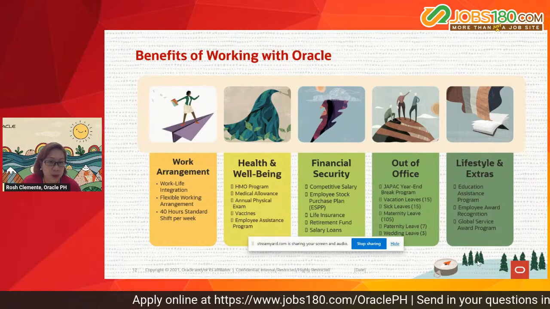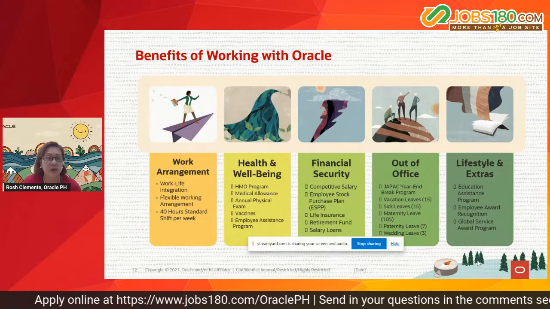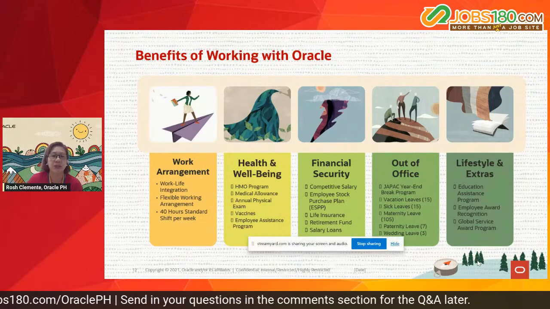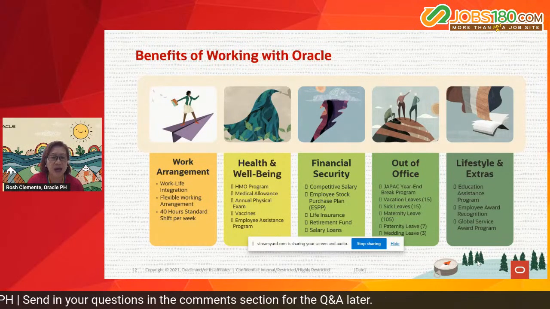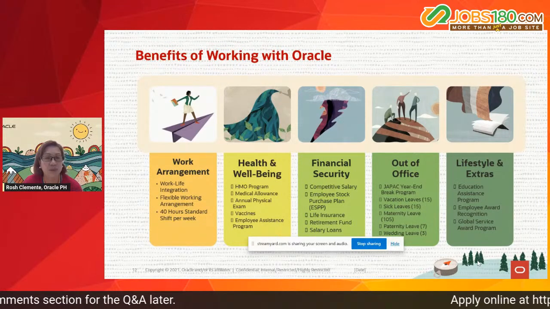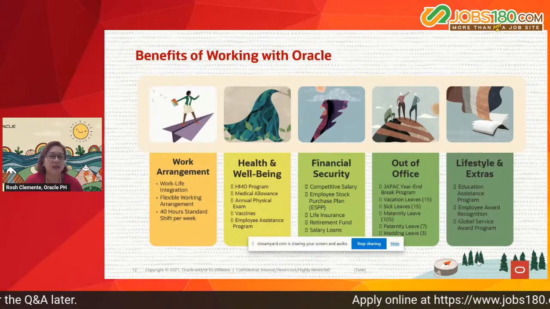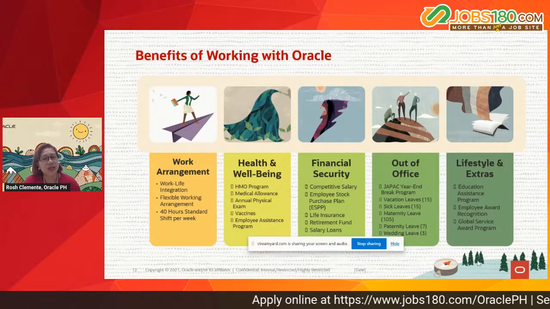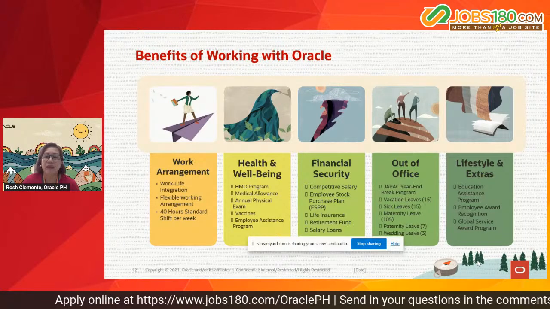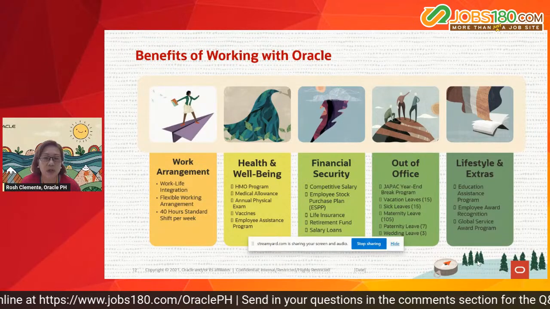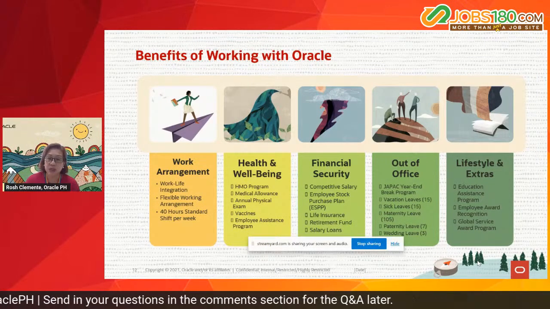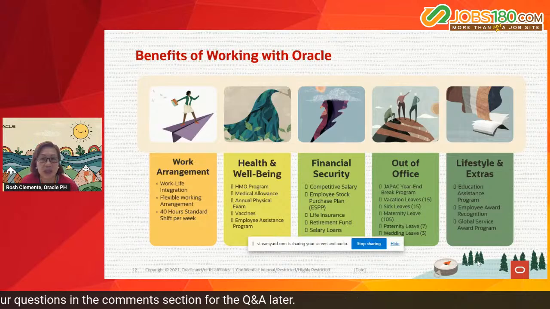We also have a comprehensive health and well-being program. Meron tayong HMO or health insurance, medical allowances. Binibigyan namin kayo ng mga physical exams. Vaccines are free. Meron din tayong tinatawag na employee assistance program to help employees manage their mental health. Meron din tayong mga financial security na ino-offer, no? Katulad ng competitive salary. Meron kayong ability to own Oracle stocks. Meron tayong mga life insurance, retirement fund, and of course, available ang salary loans dito.